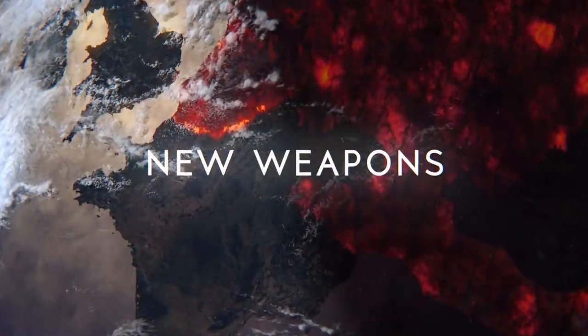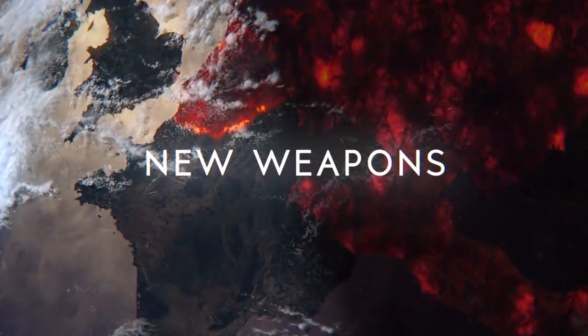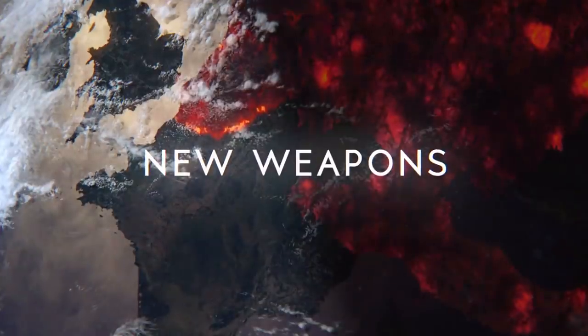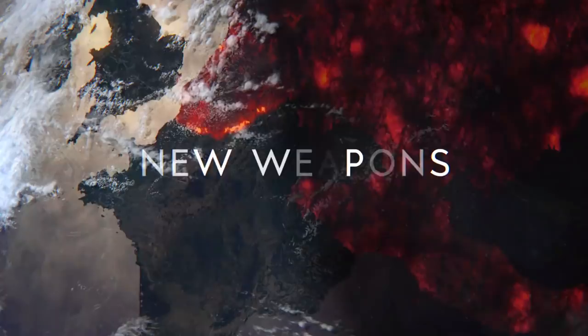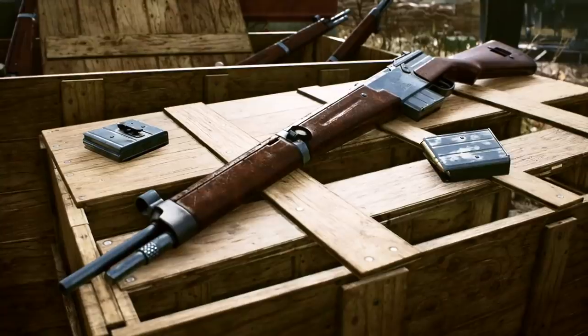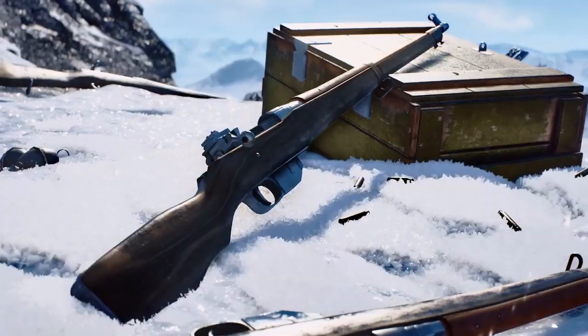With the chapter being broken down into different weeks' worth of assignments that you need to traverse the tree in order to unlock the reward, the Czech weapon, the ZK-383, will be the reward for week 1, the MAS 44 will be the reward for week 2, and the M1922, the medium machine gun, will be the reward for week 4 of the chapter.